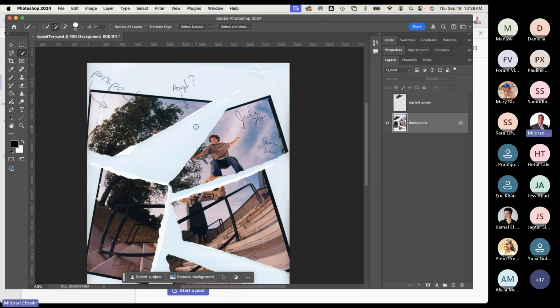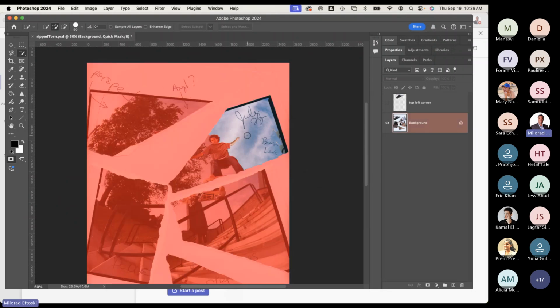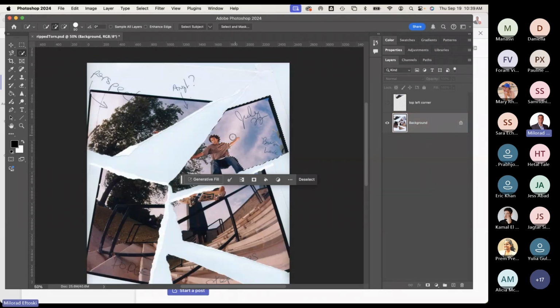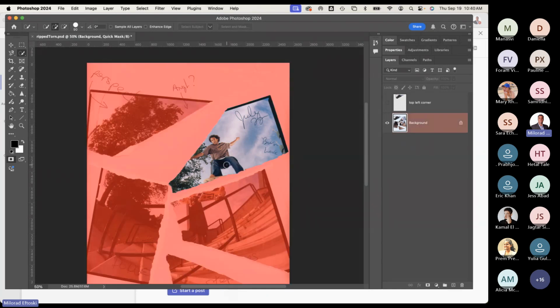Because with that one, you can literally click inside the image, click and drag the mouse, and after a few clicks, look, it stops here. Let me show you. See, Q, right? So if you keep going, let me get rid of this generated fill thing because it's annoying for now. I just hid the bar, by the way. There we go. Press Q. Look at this. It's almost perfect.